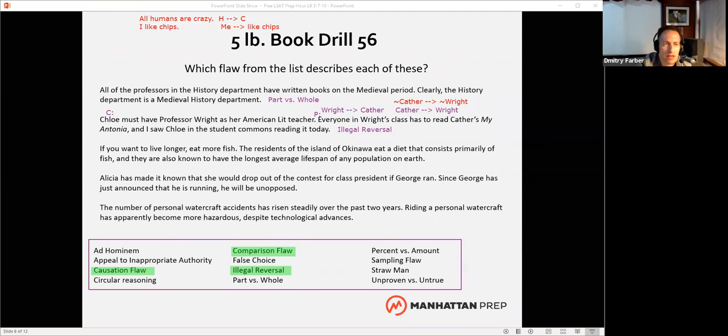Now, number 3 is interesting because that has a recommendation. I'm always nervous when they make recommendations of what you should do. It's very hard, as some people say, to get ought from is. Even if I know something very clear, like if you play soccer on the freeway, you'll get hit by a car. Can I say you shouldn't play soccer on the freeway? Depends on what your feelings are about getting hit by a car. I don't think you should do it. I would tell you you ought not to do that, but I can't really conclude that. It's up to you what you ought to do, I guess, sort of.